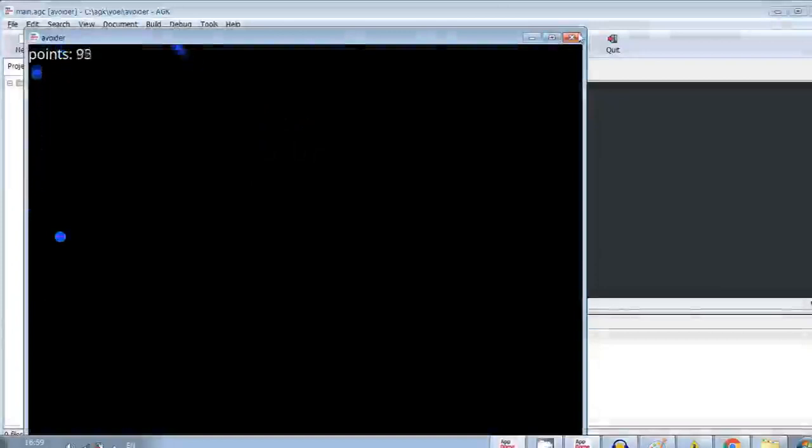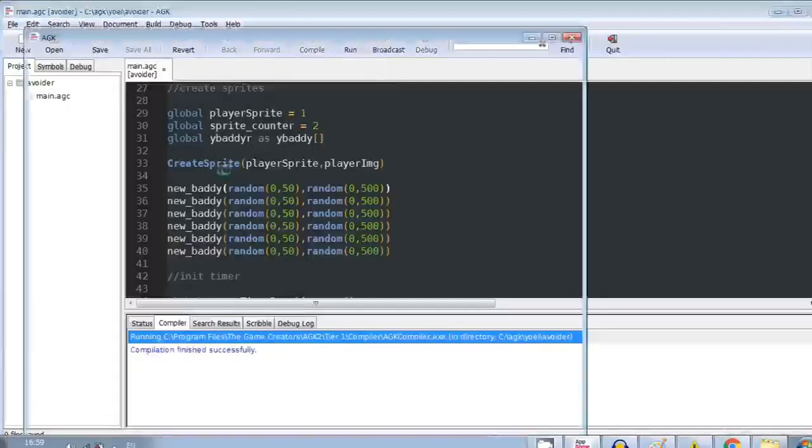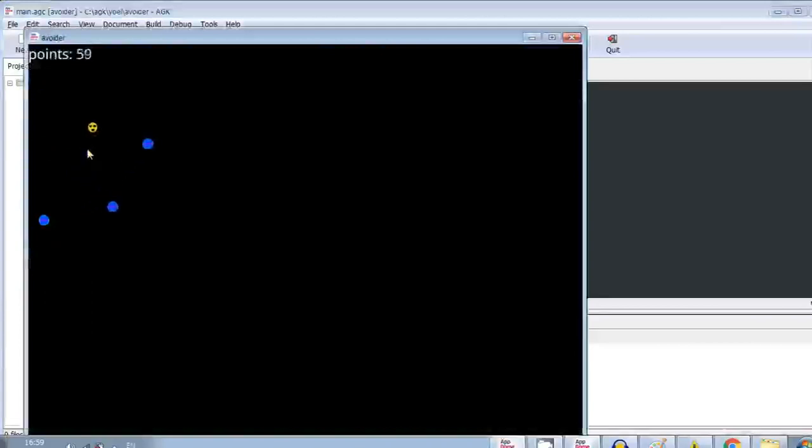Okay, they move in random directions. And this one has its dx and dy at 0, that's why it doesn't move. Same with this one. Yep.